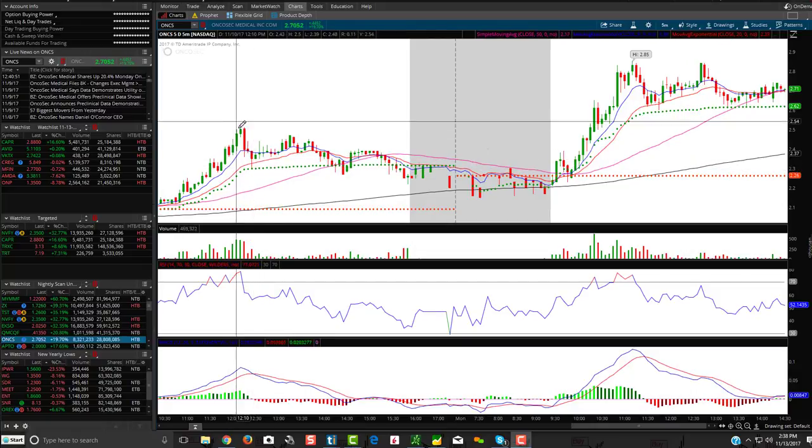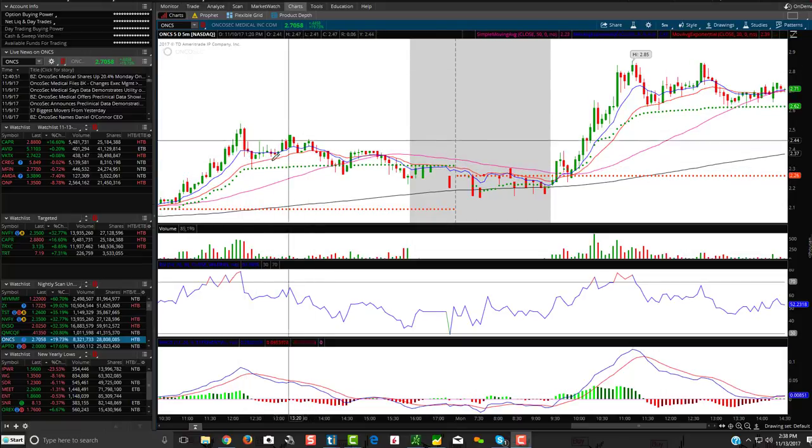You can see price went down, touched VWAP, went up, and then you have to watch what happens from there. VWAP is a very, very critical indicator. When price is above VWAP, it's more of a bullish sign. When price is below it, it's more of a bearish sign. It's a really critical area of support and resistance to pay attention to.